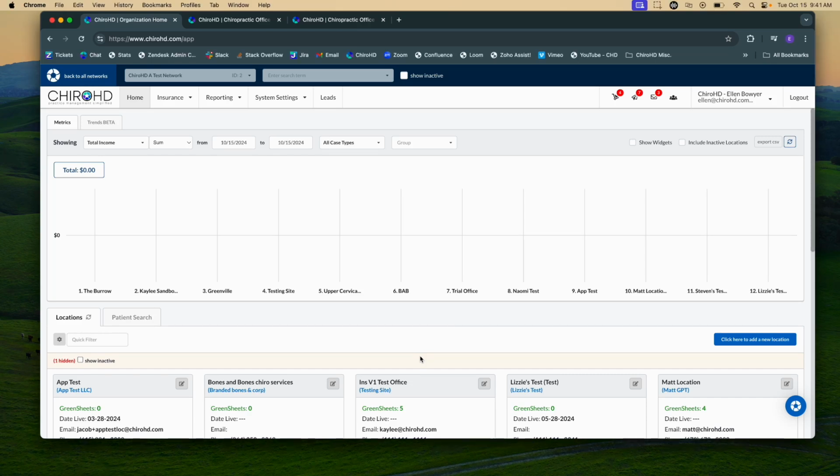When you're setting up your SoapNote macros, you do have an option to set a default selection for an advanced macro. What this means is, out of the list of options and questions on part of your macro, you could set it up where it automatically selects a choice. And that way that automatically populates into your note, and you can change the answer if you need to.